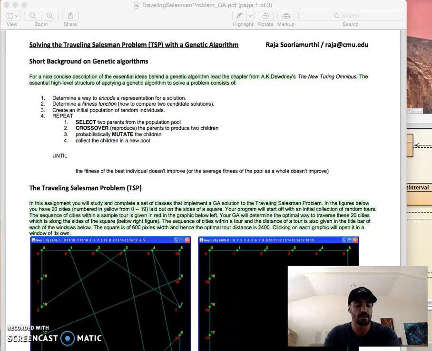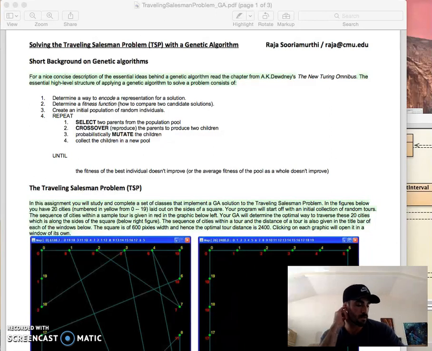So using the genetic algorithm is good because let's say you wanted to test every possible solution of n cities. That would require n factorial tests or tours. Okay, so with 20 cities, if we tested every possible solution, it would come out to 2.5 quintillion possibilities. So that's more than we want to do, even with the computing power today. It would take a really long time.